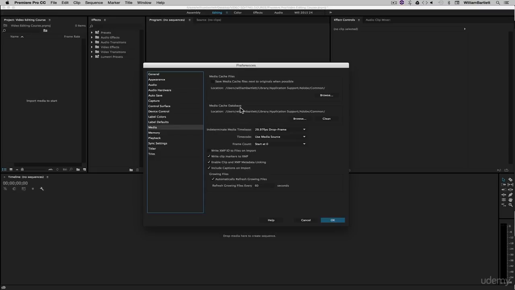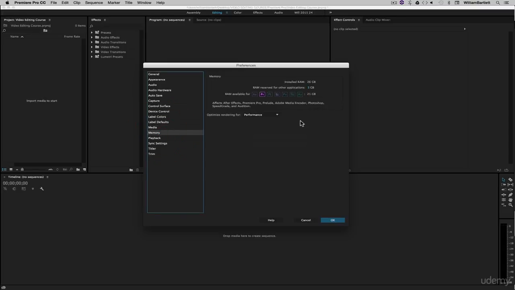Media cache database. So this is where it is saved. From time to time, I would highly recommend cleaning this up, as they are temporary files, and the next time you open your project, if you did clean it, it'll just create them again. So if you know you've finished a project or several projects and you won't be opening them anytime soon, then I would highly suggest cleaning them, because it will free up space on your hard drive, and these files do get pretty large. So let's clean now. Everything else I would keep the same.